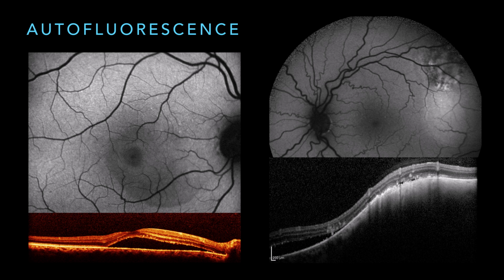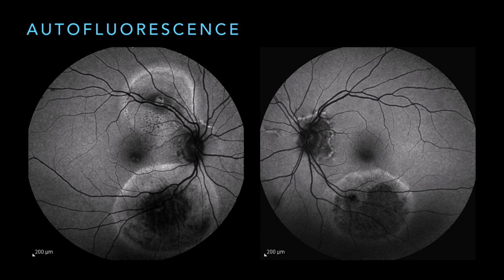When you disrupt that process, all those shed outer segments accumulate, all those fluorophores that are there, the A2E, the A2PE, those things just slowly accumulate, and then they start to autofluoresce. So you can get some sense of chronicity if you see some hyper-autofluorescent subretinal fluid. Again, different from chronic central serous in that the chronic central serous folks can have this too, but they also are going to show that guttering, and then they may not actually have chronic fluid present, so they may not have that hyper-autofluorescent fluid. This is a patient I saw with, does anybody know this diagnosis?